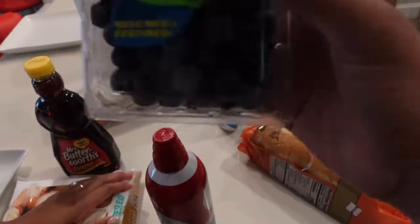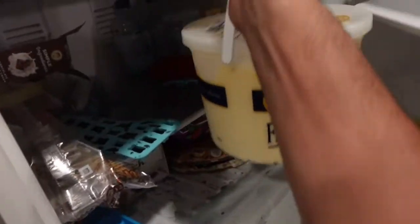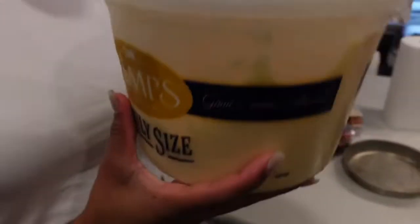Nonetheless, we got the blueberries. We got the strawberries. And we got the French bread for the French toast. And last but not least, I got something for us. We gotta use this. That's the key ingredient. This is the key ingredient, y'all. I never had this before.